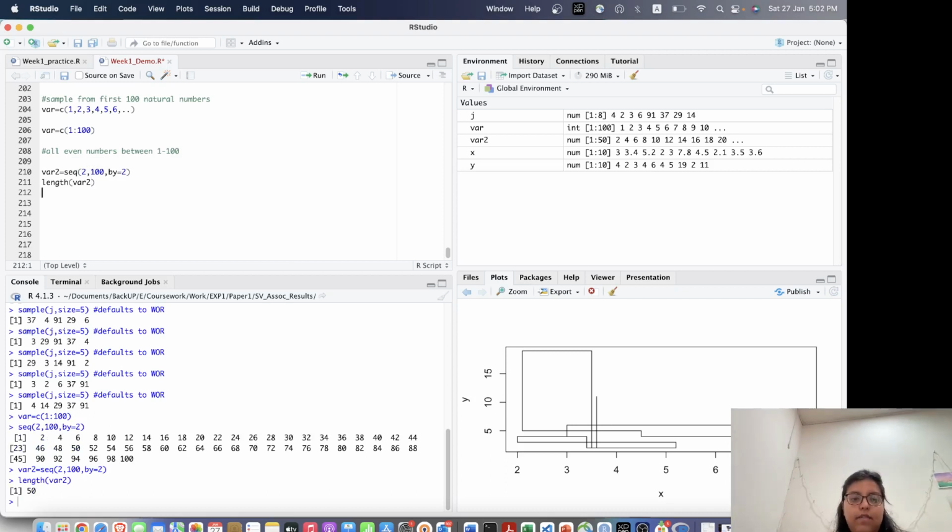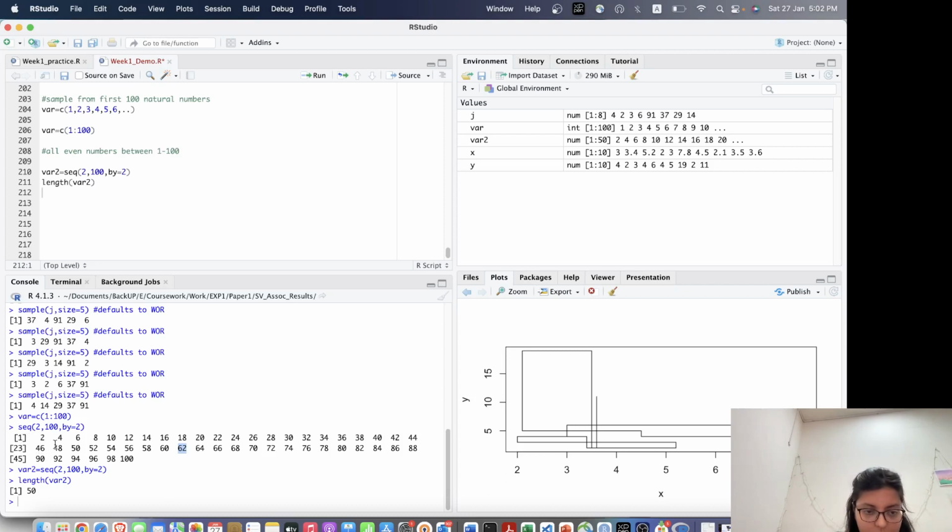And from the console itself, if we want to know which element 62 is, one thing to do is, 46 is the 23rd element. The numbers within these square brackets indicate the index positions of the immediate right variable or element.